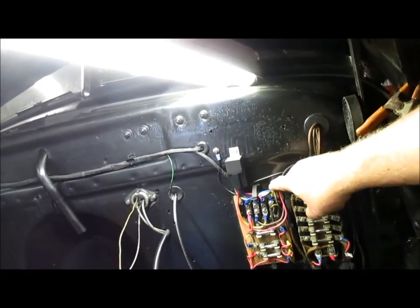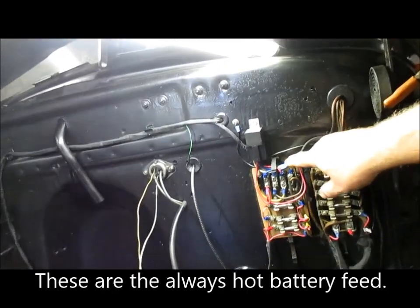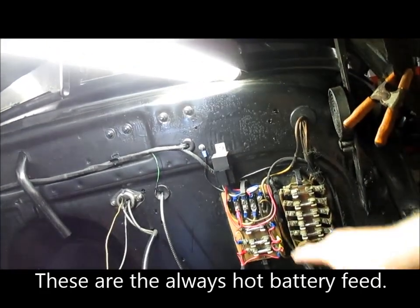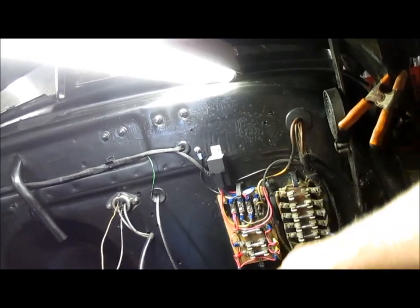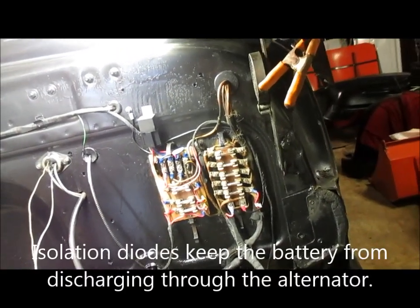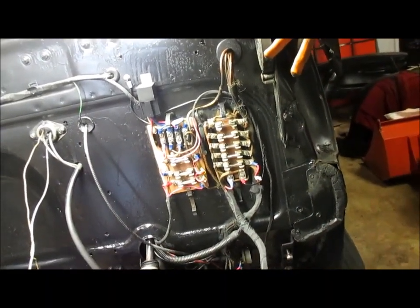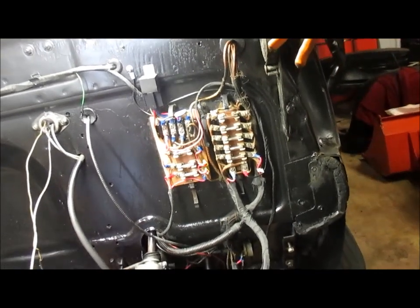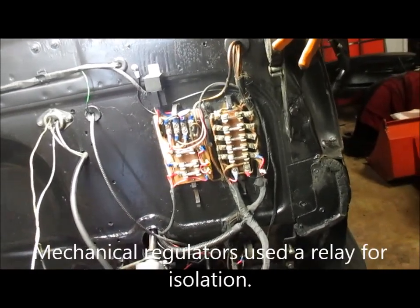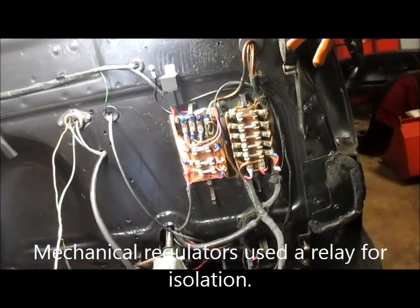So I've tied it down here, and the battery hot feeds off of that are going one to the horn, one through the relay to the headlights, and then this other terminal will go down to the alternator output. And the alternator has what's called an isolation diode or diodes that keeps it from discharging into the battery, or the battery discharging into the alternator when the engine is off. In the old 6-volt regulator type charging systems, you actually had a relay inside the regulator that did that. Well, diodes do it in the alternator.